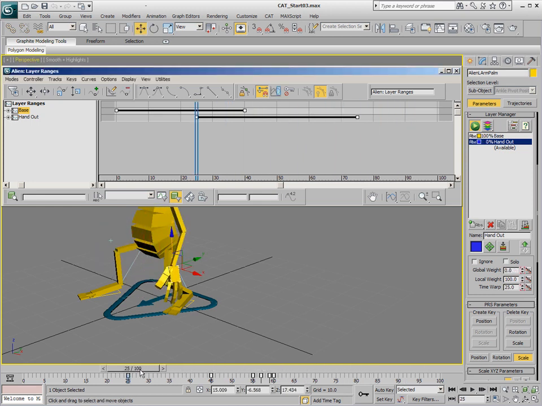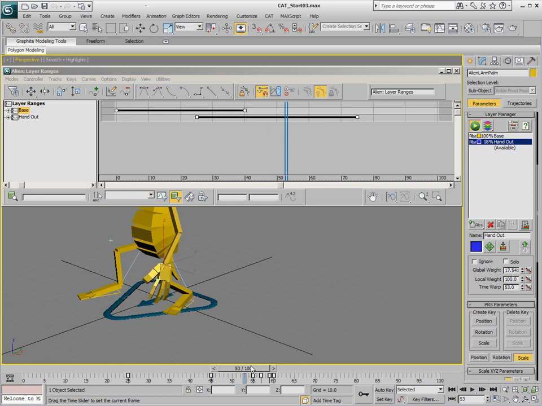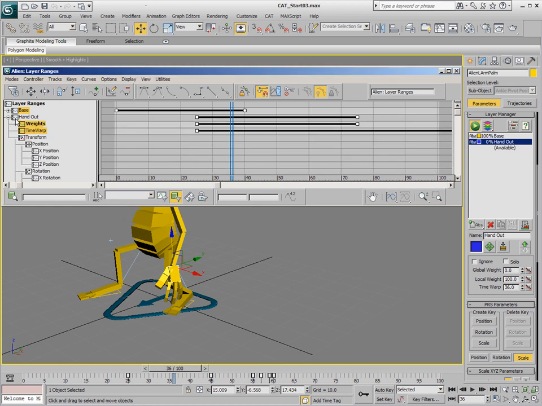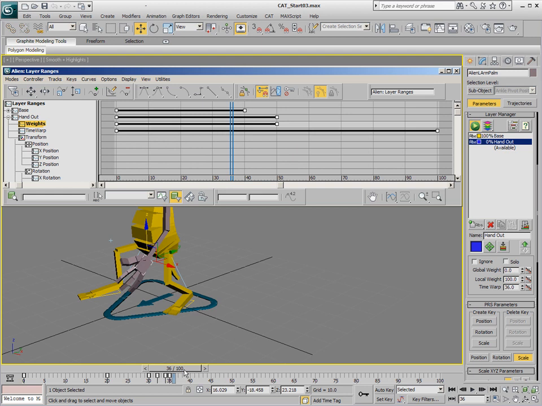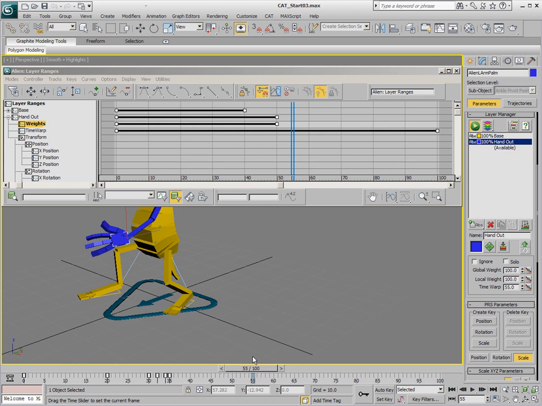Now the one thing that we've done here is we're actually blending both the keyframes and the weights for this. So what we want to do is press this plus sign here, and you can see that we get both our weights and the transforms. The weights are something that we want to keep blending the way that we set them to blend, and then the transform is something that we want to offset.